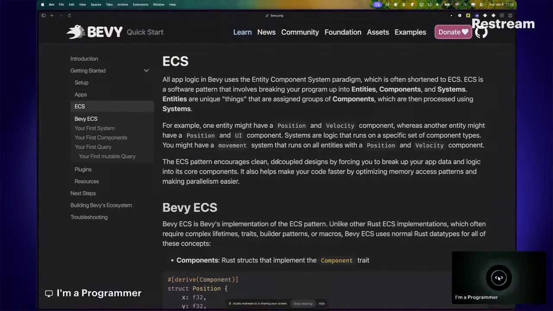ECS is not just a paradigm of Bevy; it's a software pattern that we use in programming. Bevy is not the first to use it; it's just using it because it seems logical to break programs into these things and chain them together. It's because of the ability to have them like this that you can chain them together. Why? Because you can have them as methods. Methods can return something that the other method can call and return.